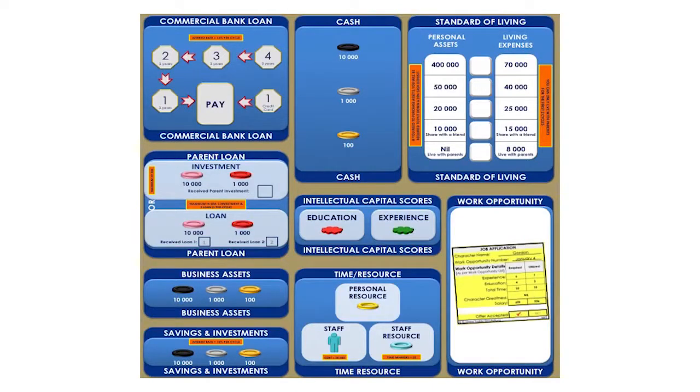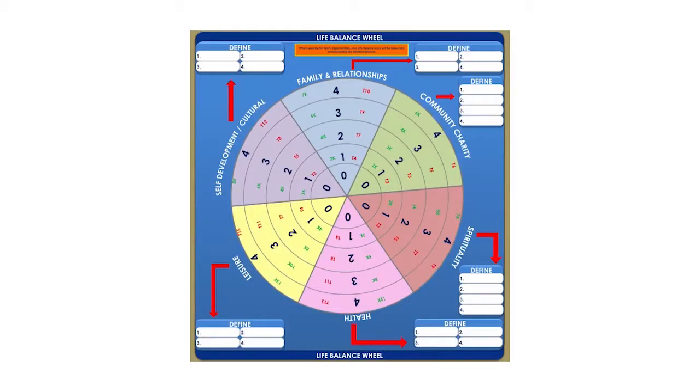The board is split into 3 separate parts. The first part of the board that you're looking at now deals with a whole lot of financial issues, with something we call intellectual capital, which comprises education and experience. It shows them how much time they have as their personal resource and allows them on the left to make a whole lot of financial decisions. In the center of the board, we have the balance of life, the wheel of life, which allows them to spend money and time, if they have the money and the time, on developing all the other things other than their financial wealth, their intellectual capital and their education.